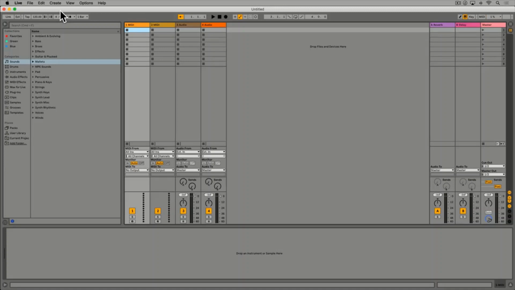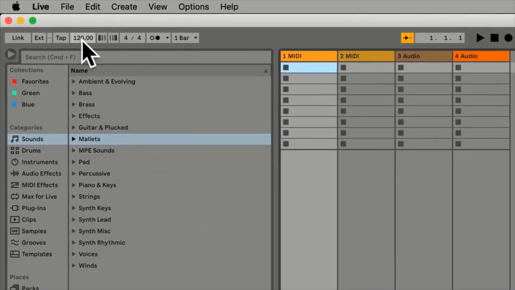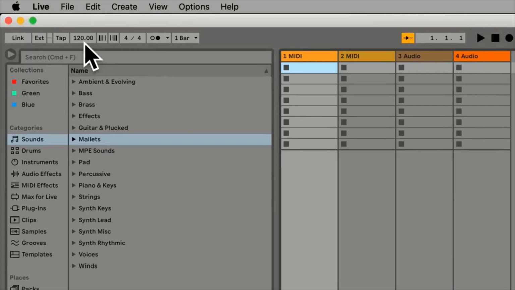Now, the first thing I want to do is set the tempo of my project. The tempo is the speed or beats per minute of the music. The genre of music I'm going to create is trap, so I've got a good idea of the tempo that I'd like to use. Different styles and genres of music will often have different tempos, so you don't need to use the same as me. However, if you want to follow along and make the same song, then I'd recommend choosing the same. So to change the tempo, go up to the top here where you can see these numbers. This here says 120, so that's 120 beats per minute.